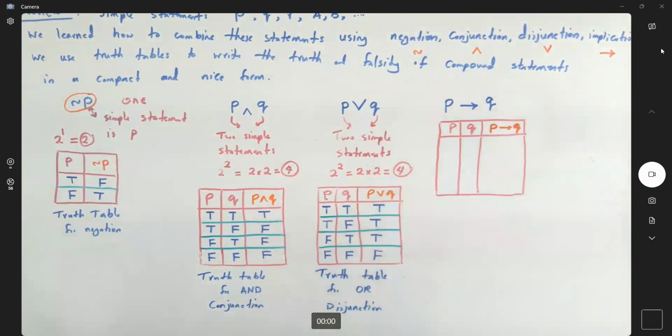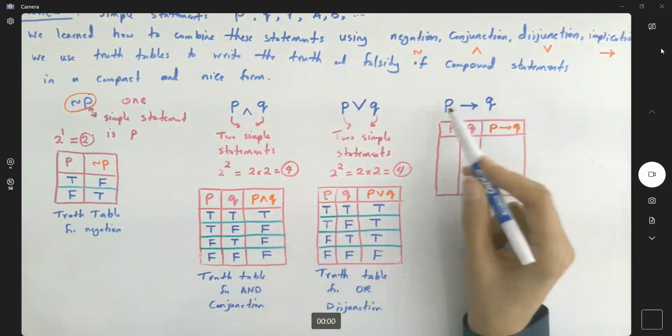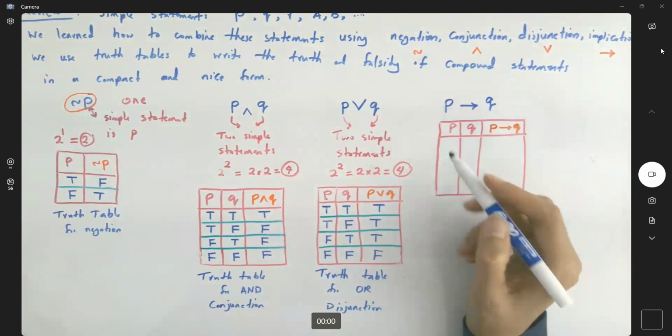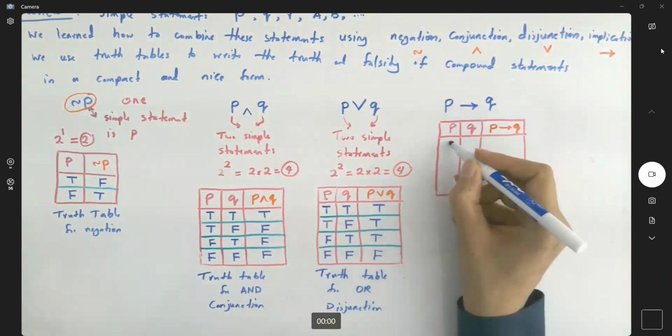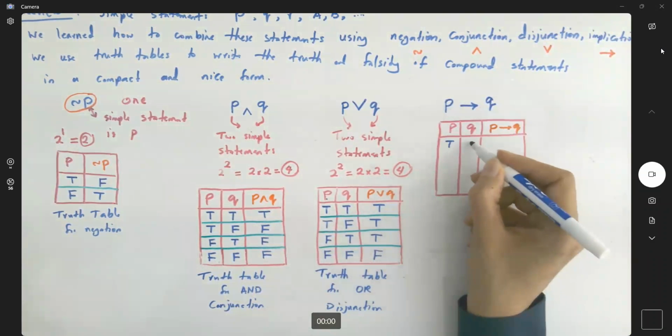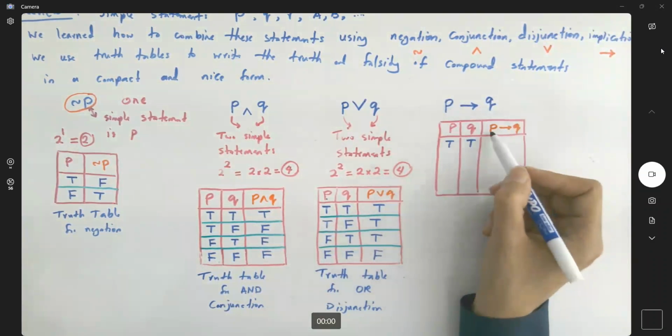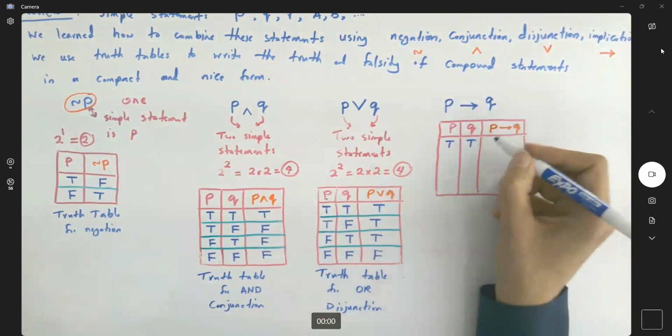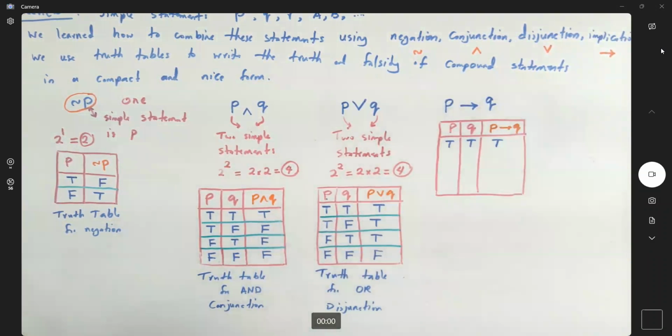So let's see what logic tells us about the combination of truth and falsity of these two statements. Logic says, if the first statement is true, the second statement is true, true, then true, always true. Okay, wasn't that difficult? True, then true is always true.